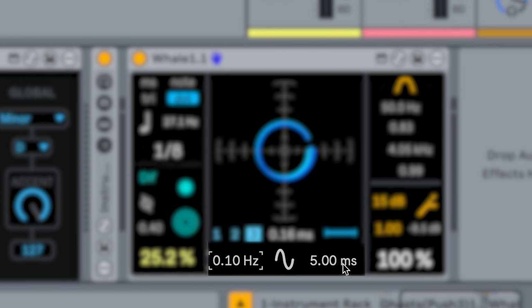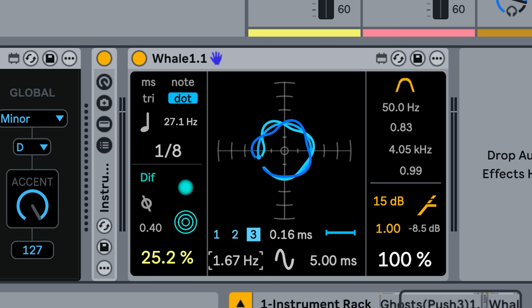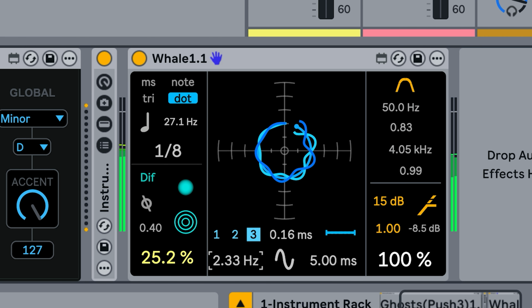Now these three parameters down here deal with the chorus. So if I increase this, you can see it changes the UI, and also it will change the sound. So if I bring that in. Okay, so obviously that's like max chorus speed. So if we bring the speed down again.